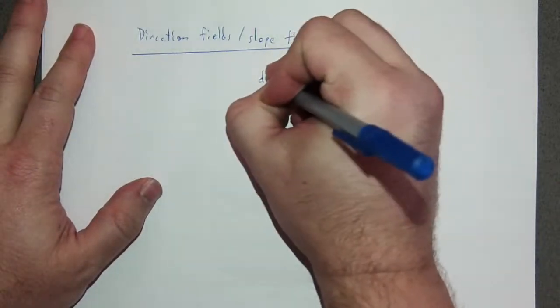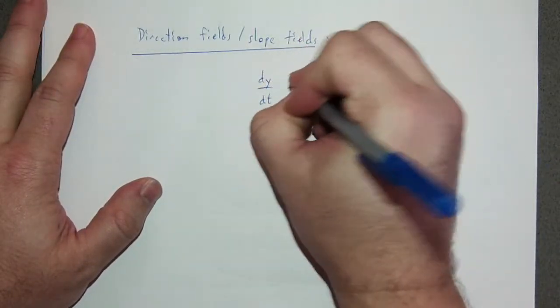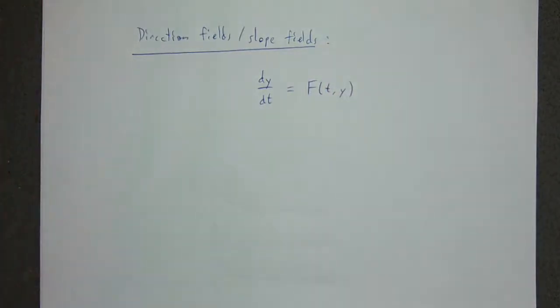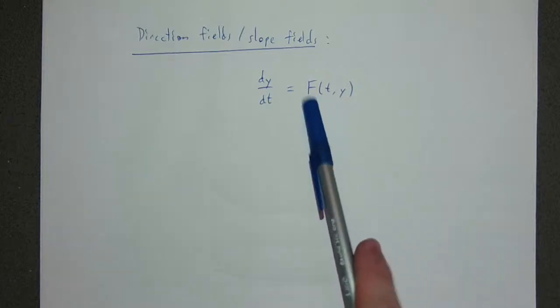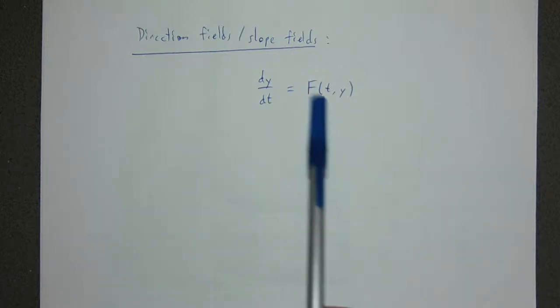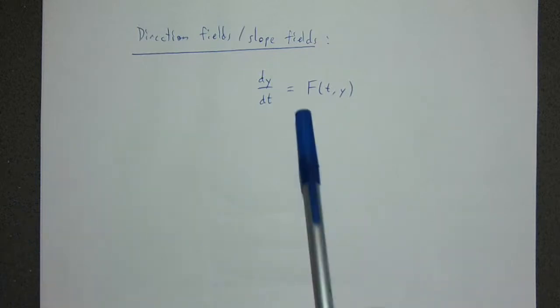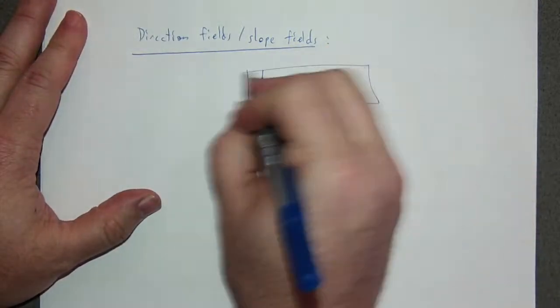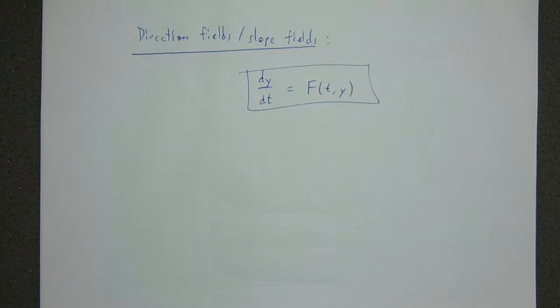So suppose now I have a first order differential equation of the form dy dt is f of t, y. Well, this is just some function big F, and even if I restrict this to being a continuous function, this is still a very, very general type of problem. This is basically everything. This is not necessarily separable, not necessarily linear. This could be a very, very general sort of problem.